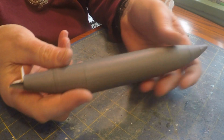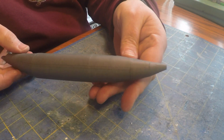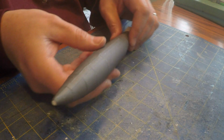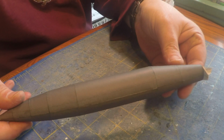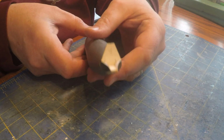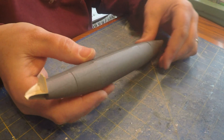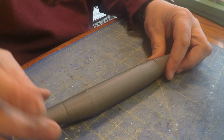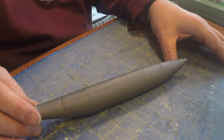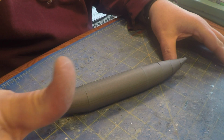And then I finished the rest of the hull. I finished the back. It was just more of the same. All those pieces fit like gloves. No questions asked. There is a bulkhead on the very tip in the back. I'm hoping that something covers that. I didn't see anything that did, but hopefully there'll be a little nubbin that fits over there. But there's that front piece. So putting on the top part will really make it look more like a submarine. Right now it looks like a gray banana. But boy, for just a couple hours worth of work in a day, starting off from nothing, that's a lot being done.